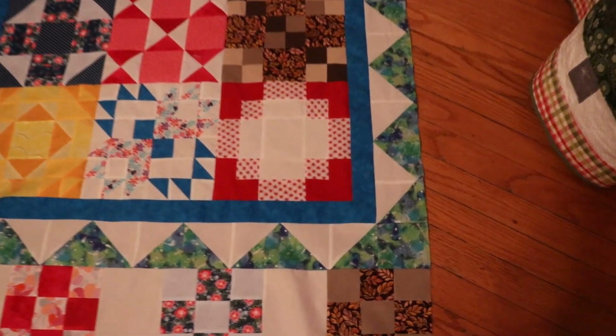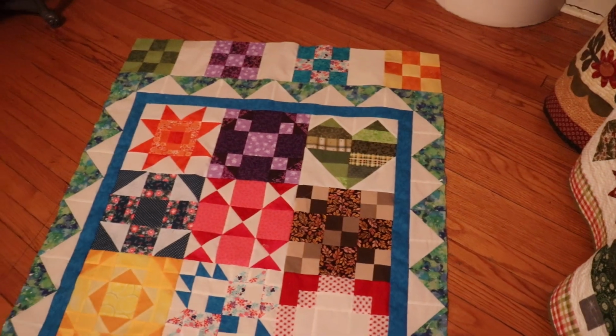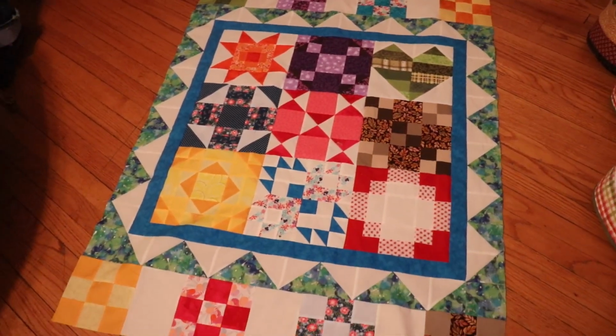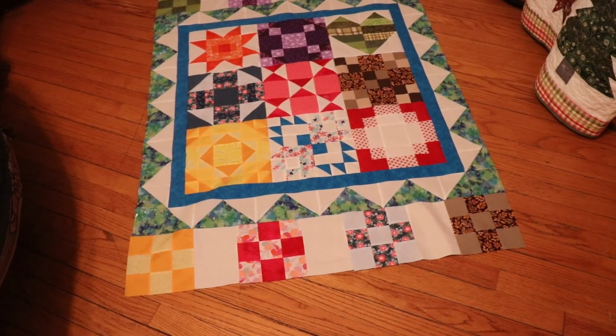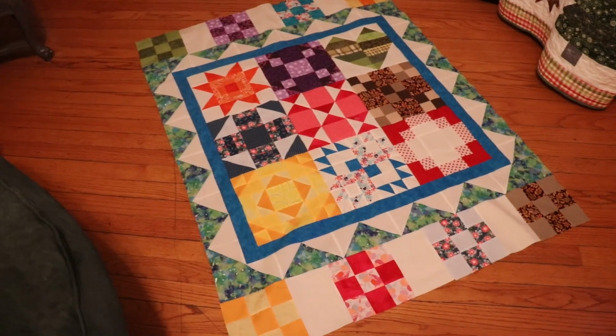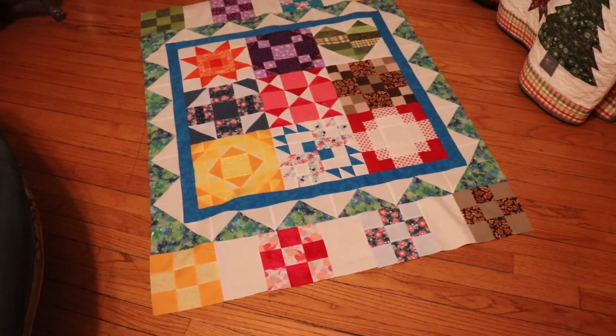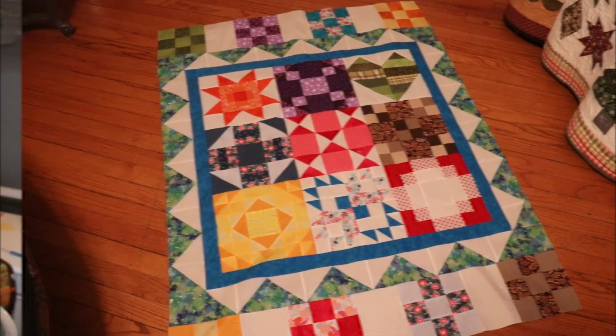There's another border, like the blue one, that goes all around this one. And then everything else after that is big blocks, 2x2s, I think. Well, two of each, and I think they're 10.5 by 10.5. So we have 7 more blocks to go. That's actually 14 more to make that will go all around for this beautiful quilt, and I love it.